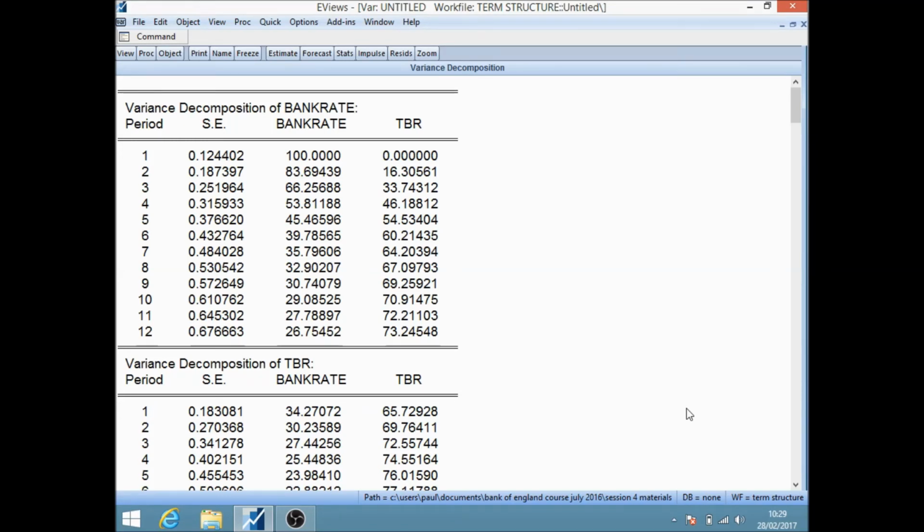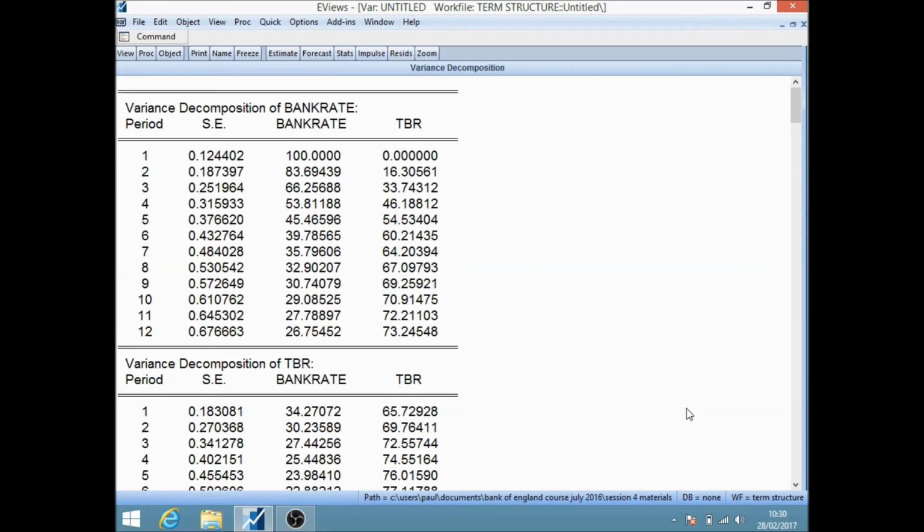Well, remember, what we've shown with the VAR is that the behaviour of each series depends upon random shocks to the system that occurred both in the current period and in past periods. What this does is tell us after how many periods, how much of the variance is explained or down to different kinds of shock. So for the bank rate, in the first time period, 100% of the variance of the bank rate is explained by shocks to the bank rate. Okay, that's because we had a coefficient of 0 on the Treasury bill rate in our bank rate equation.